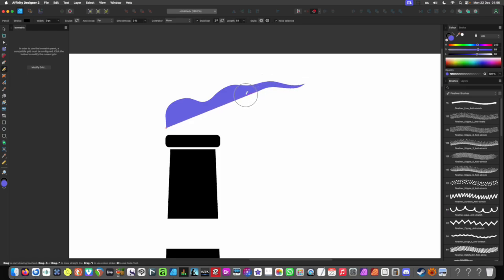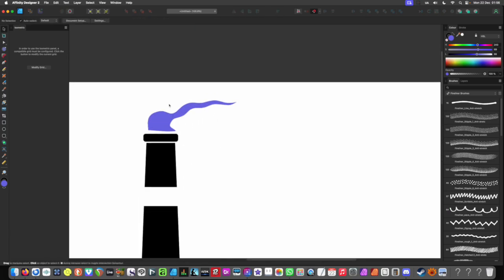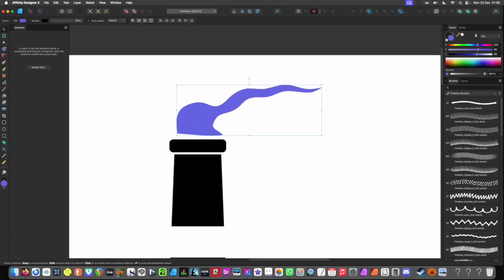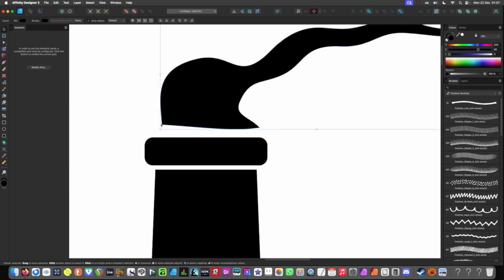And then just make it bigger. I mean, it's not meant to be realistic or anything. And I'm drawing in a weird purple color. I'm not sure why, but it will, of course, be black. Not too keen on this lump here. I want it to be parallel with this.